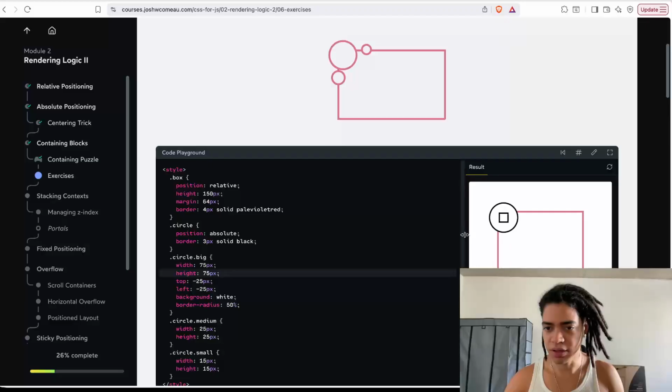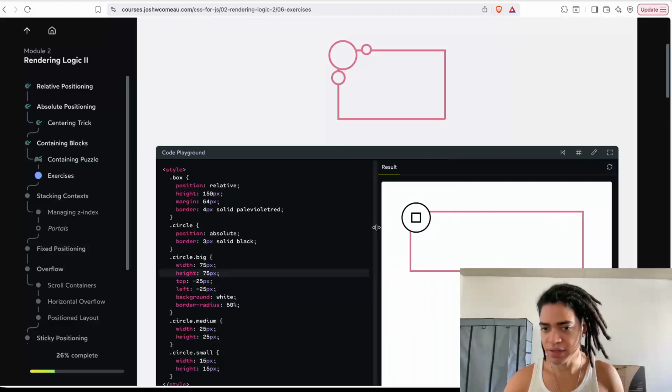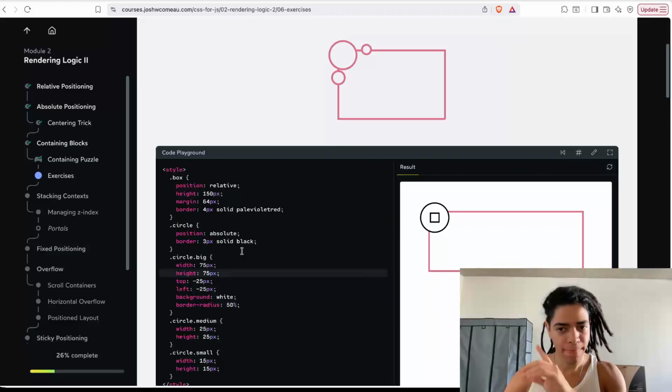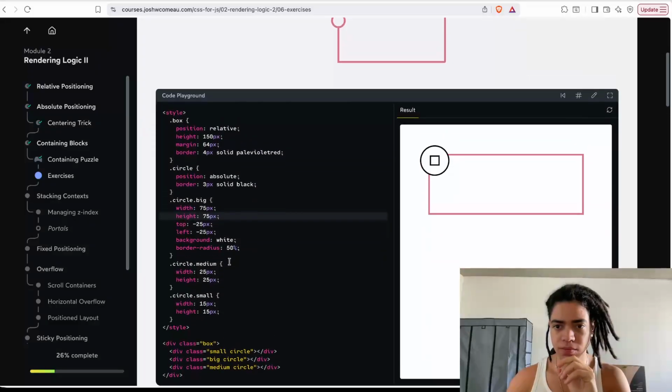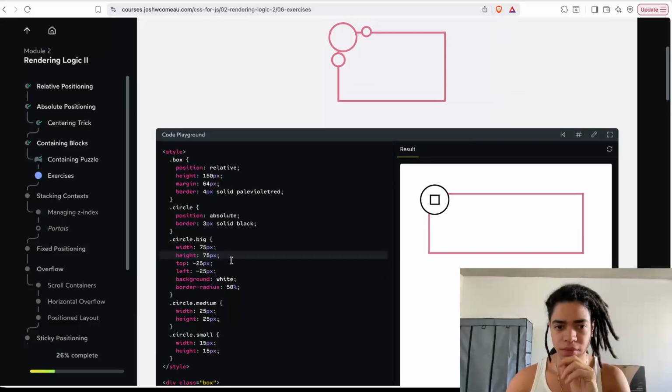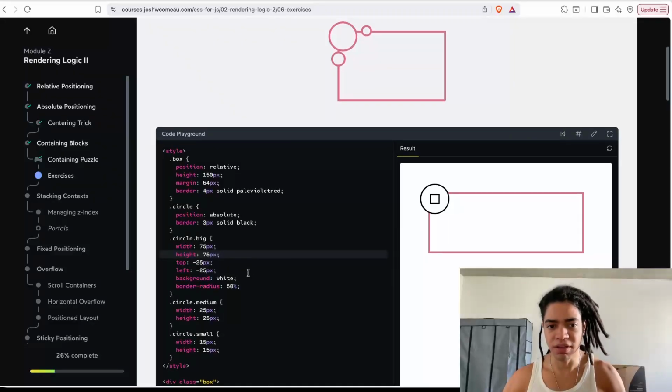So no matter the dimension here, it will remain the same. If you want to center these elements, I do think that looks quite decent.